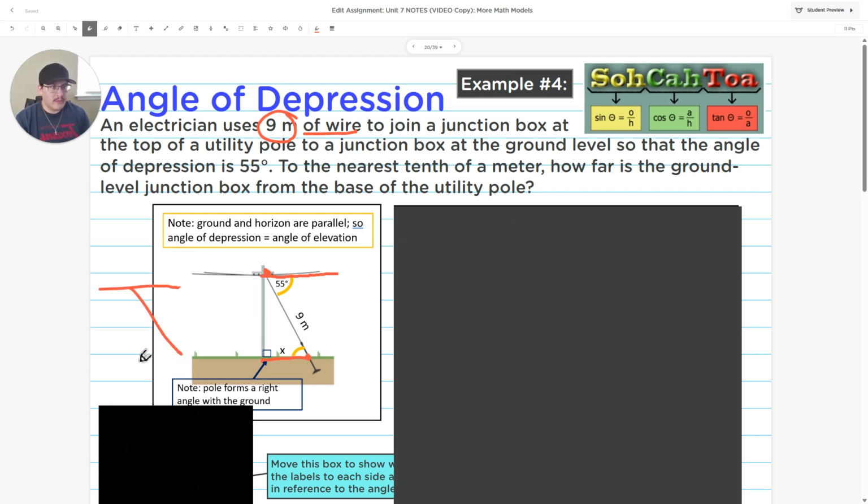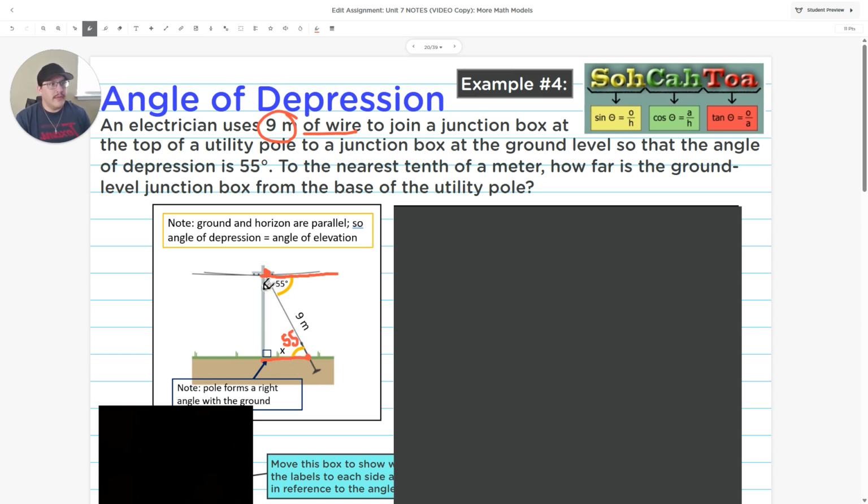So if you did not know, this angle right here is the same as this inner angle right here. And then if we have something similar, this outside angle is the same as this outside angle right here. So using that fact with straight lines, with parallel lines, we can label this angle as 55 degrees over here as well. I'm going to show you a different way a little bit later, but here's one of the ways that was presented to us. Okay, so this is a 55-degree angle.